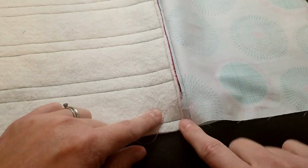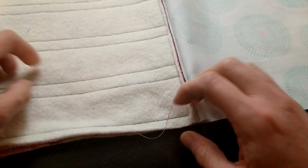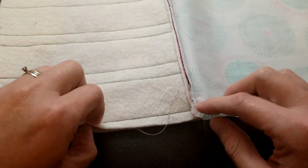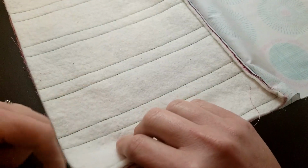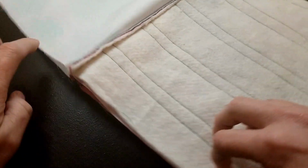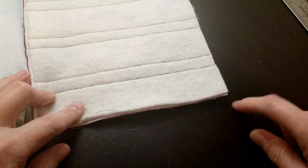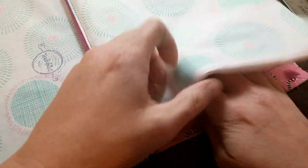Once I get to here, I will change it to 3.5 because I'm stitching through all this thickness. If you make your stitch length too small, it's gonna be harder to get through the thicker portions. So change your stitch length, it'll make it easier. And then I'll do the same thing at the corners, all the way back around, stitching, leaving an opening. And then, like I said, put your hand in, pull it inside out, and there you go. Make sure you clip your corners too. I'm not going over that because it's supposed to be just a zipper tutorial, but I just wanted to briefly tell you how I will finish the bag.